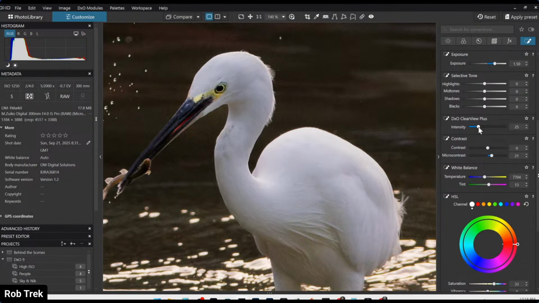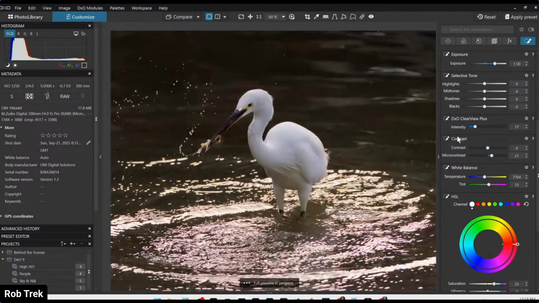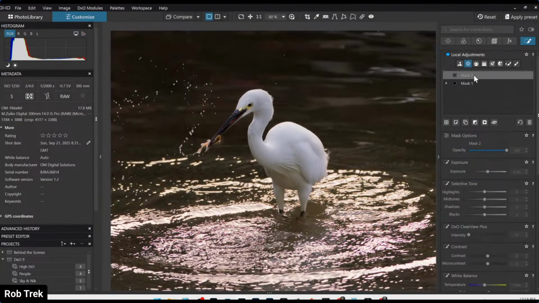Micro contrast. Yeah, the beak doesn't need that, but maybe the fish. Okay, and then let's temper the highlights.